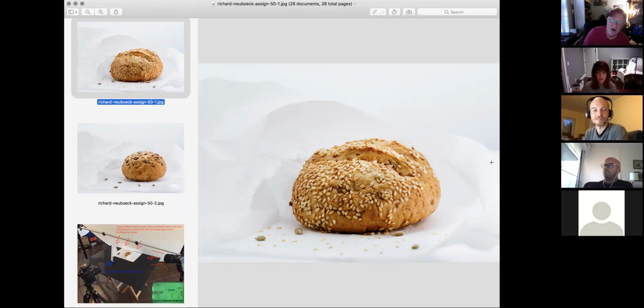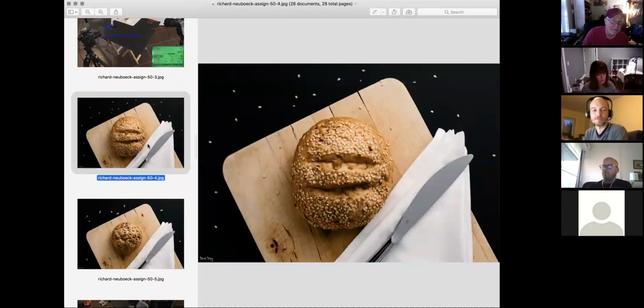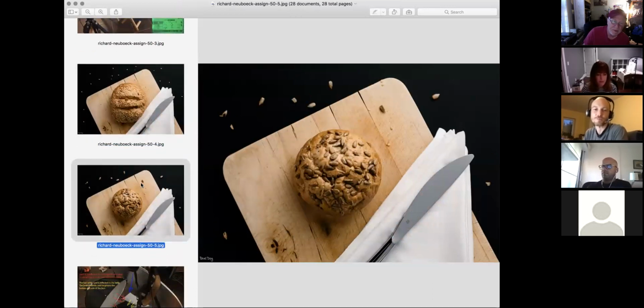Actually, this would be very hard for print because it's so subtle. That's gonna be a little harder for print. The pressmen are going to work on that one. But when it came out, it would come out beautifully. There's no doubt about that. The other one I would use for probably a flyer or something. The lot of black makes it a bit hard, but it sets it apart nicely.